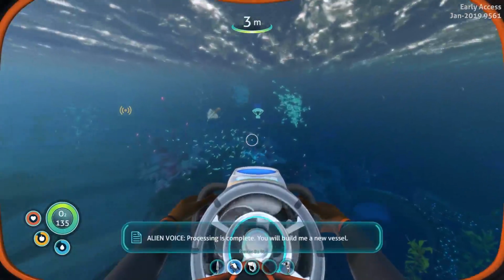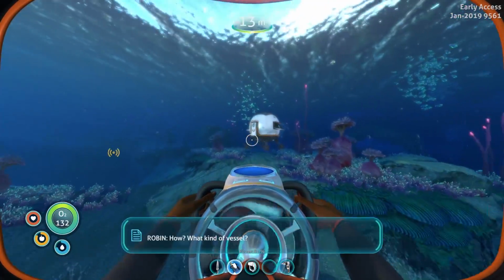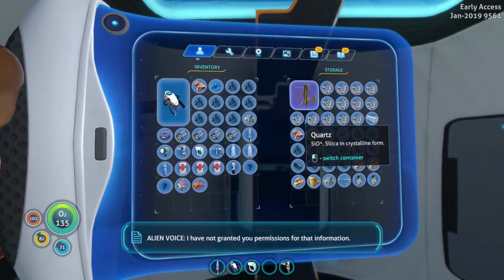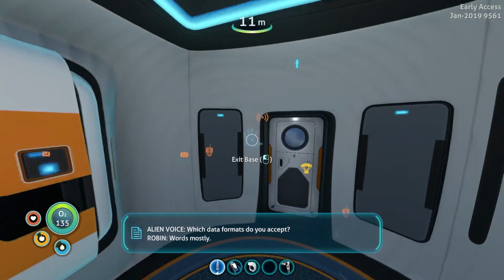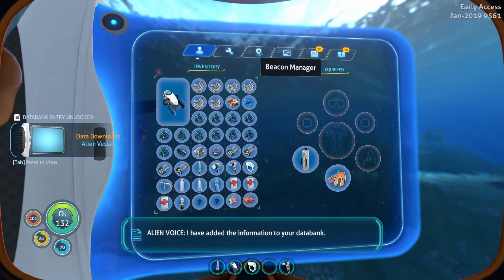And down we go. Processing is complete. Oh! You will build me a new vessel. How? What do you mean, build you? I have not granted you permissions for that information. I can't help you if you don't tell me. Which data formats do you accept? Words, mostly? I have added the information to your data bank.